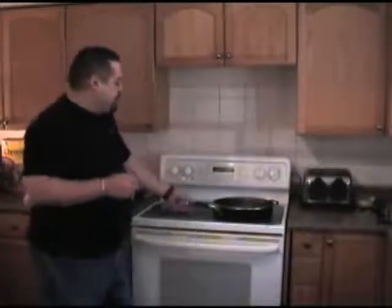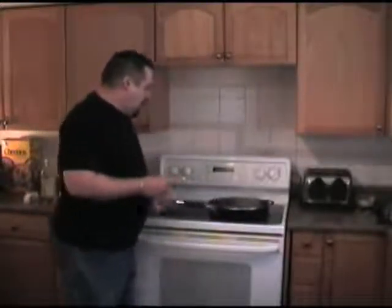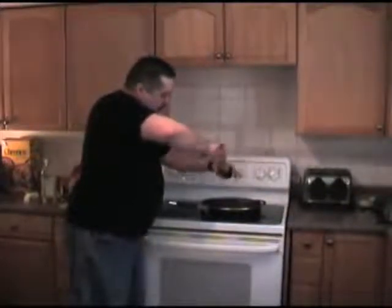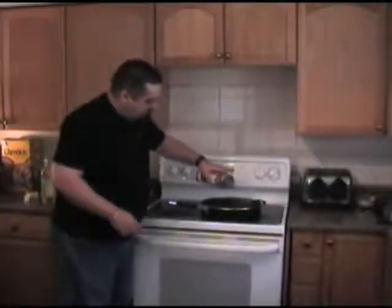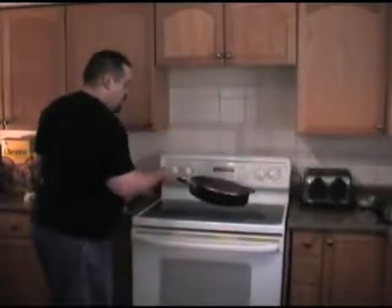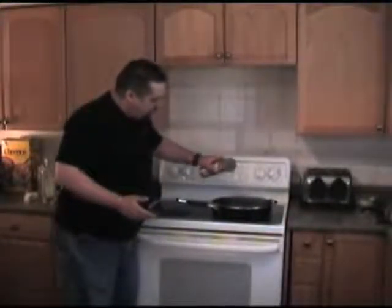It gets darker — for this recipe, actually the darker you get it the better, but it doesn't take a whole lot. As this is cooking, it already has garlic in it but I'm adding more. I'm adding salt because I want to add a salt base. I'm going to add a little pepper. And I'm going to add some basil — I'm going to add actually quite a bit of basil, probably a whole teaspoon, which is actually kind of a lot.